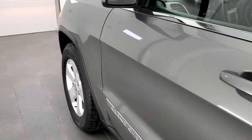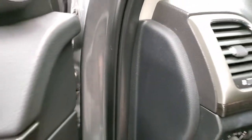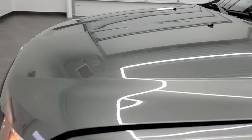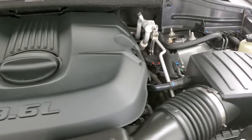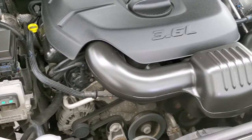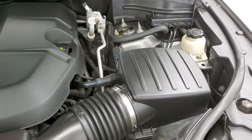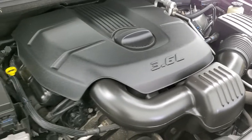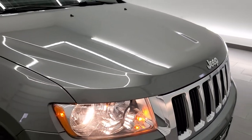We'll start it up and take a quick look under the hood. Under the hood we have the award-winning 3.6 liter Pentastar V6 motor. The engine bay is very clean and it runs very smooth. Once again, this vehicle has been fully safetied and inspected by our service shop, has a fresh oil and filter change, all fluids checked and topped off, and this Jeep is 100% ready to go. For the age and miles, I'd highly recommend it from a quality and condition standpoint.